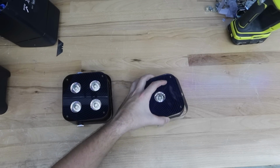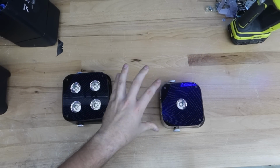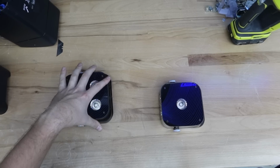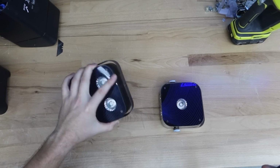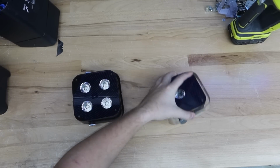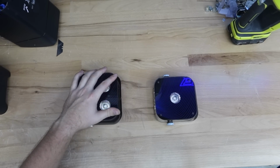So if you have S6 lights, it's the same sort of wide coverage pattern that you'll find. Weight-wise, we're looking at 1.3 pounds on the single, extremely light, and then the tri and the quad, the RF-3, RF-4, both of those come in at 2.2 pounds. Extremely light lights to handle.